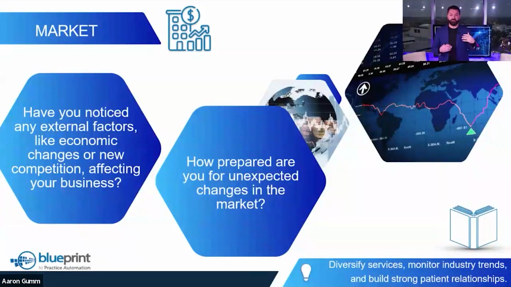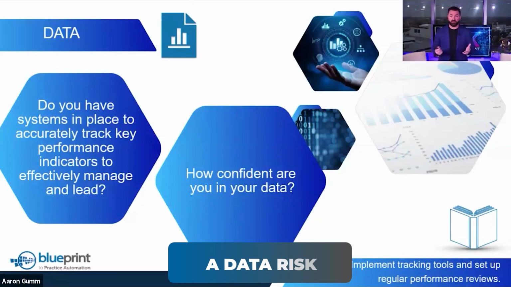The next one is a market risk. So, this is maybe the regulatory items associated with the financing percentages of extending credit. This could be AI currently, if you're not focusing on adoption and automating or giving that level of experience to your patients than other people are. So those are external factors that you feel like if you're not set up properly to pivot, that could be a risk for you. The next one is a data risk.